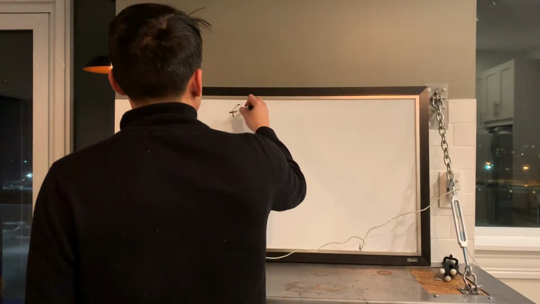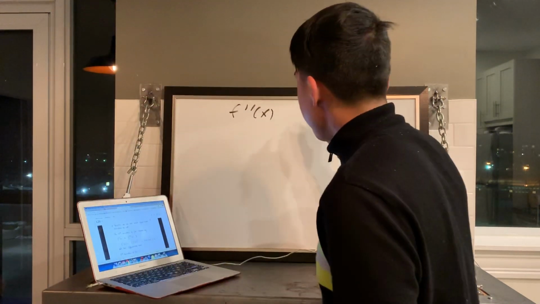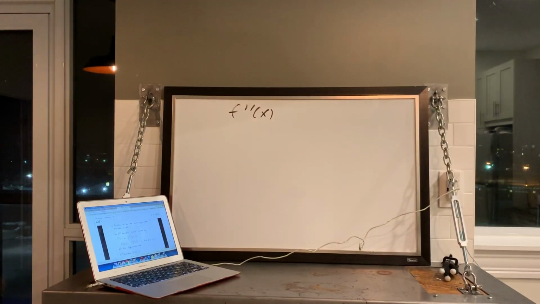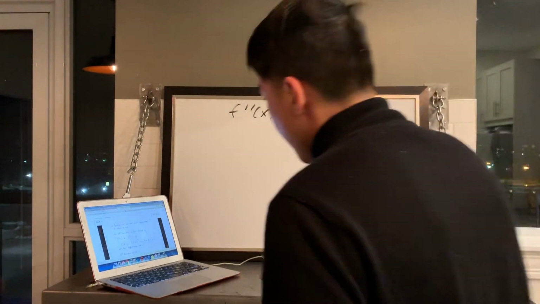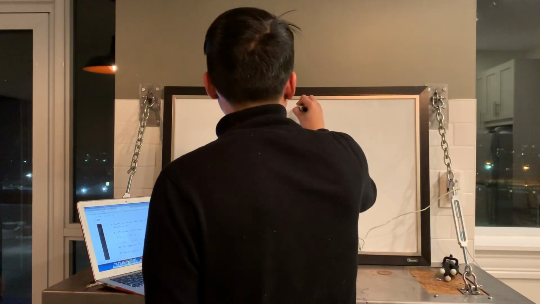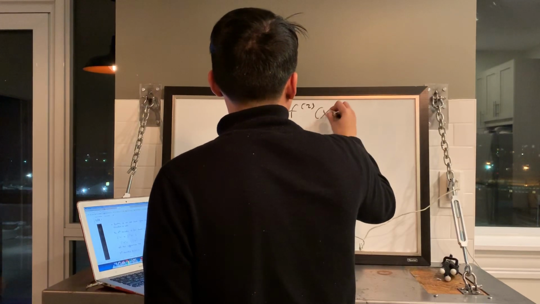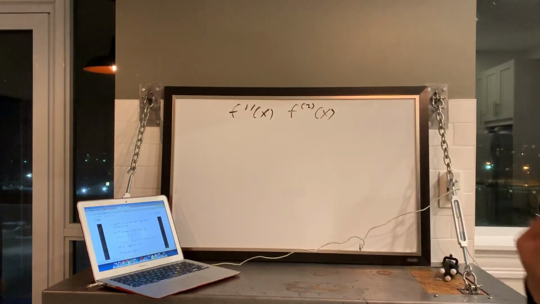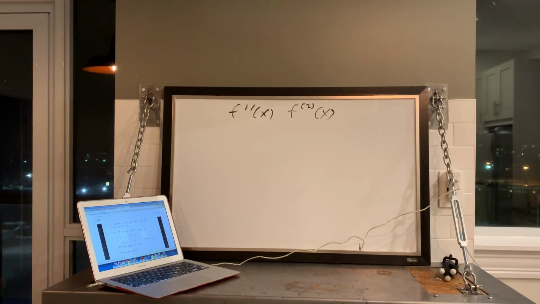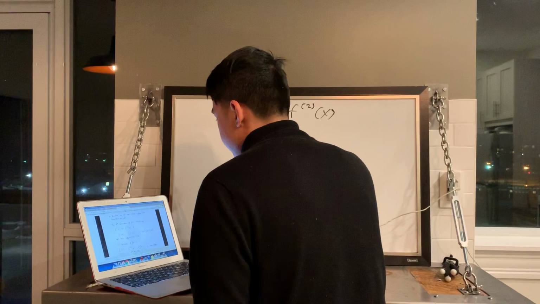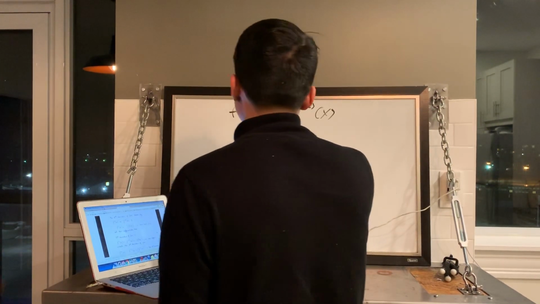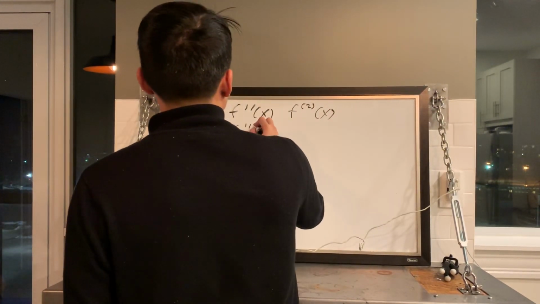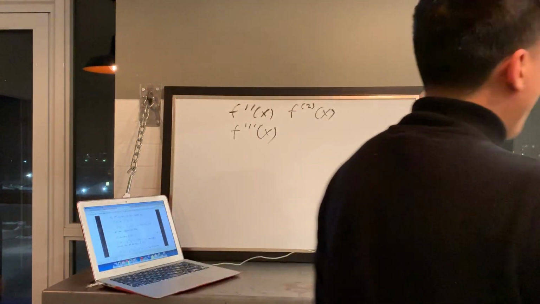So we know that as f double prime of x, because the first derivative was said to be f prime of x, so the second derivative would be f double prime of x. Or we can write it as f2 of x. That's not squared, it means the second derivative of x essentially. Now that being said, the third derivative would just be f triple prime of x, and so on and so forth.